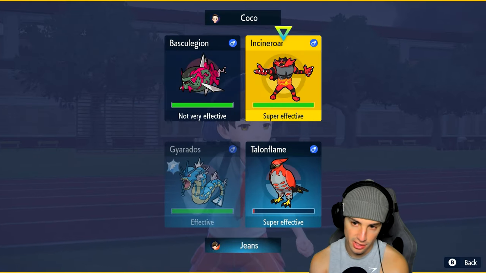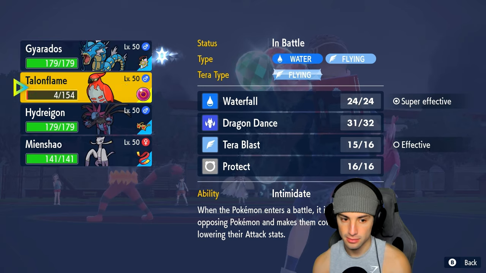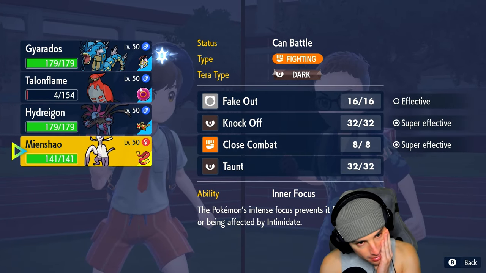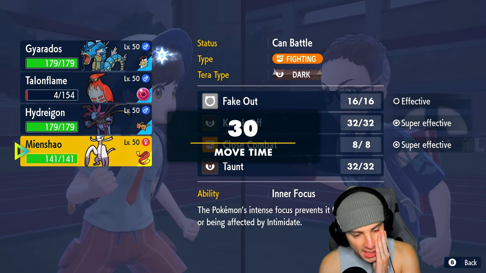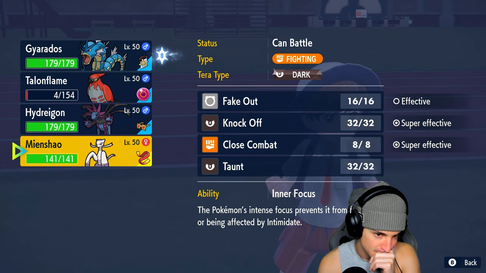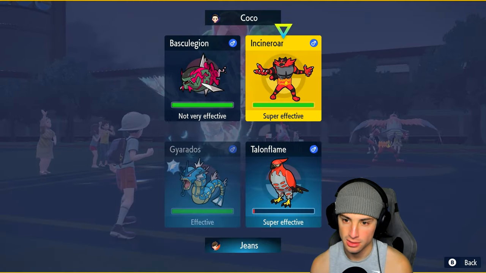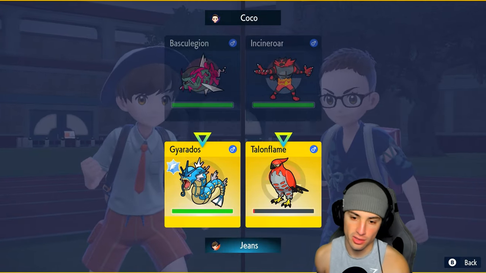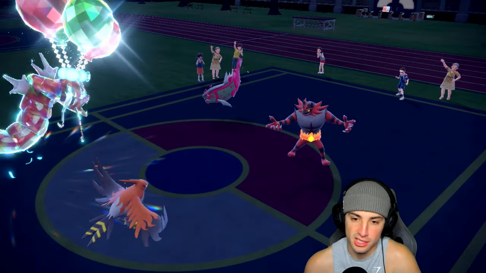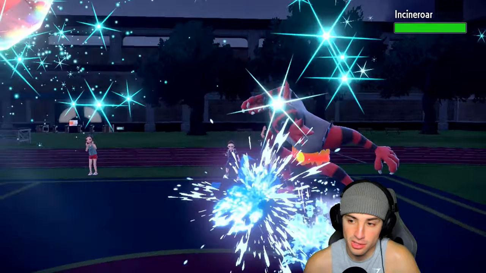Now, do I go Waterfall this slot to take out Incineroar, or do I attack Basculegion now? I kind of want to attack Basculegion. I feel like Basculegion is just a bigger threat. I mean, I do have Snarl and a Dragon-type. All right, you know what? We're just going to go for the Waterfall this slot, and we'll go for Quick Guard, just in case. They could easily read this Quick Guard, but this is just a safety blanket kind of thing.